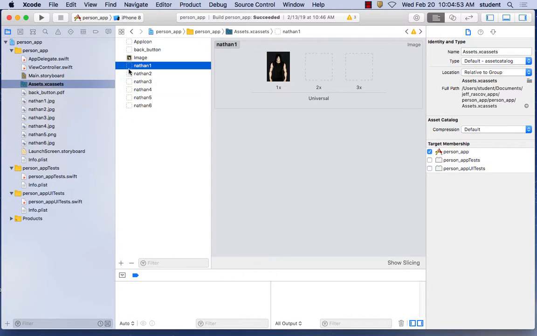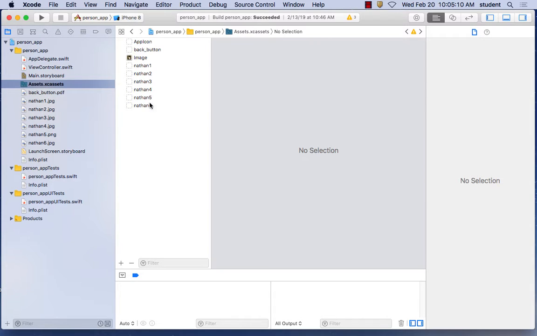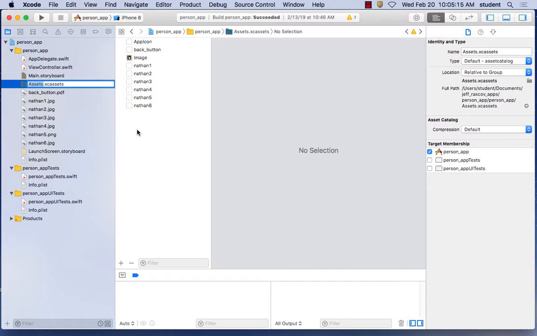And I don't know why the icon's not really showing. For some reason, it just didn't seem like it was going right. But that's okay. Again, I brought them in. They were over here, and I dragged them in. They need to be in this window somehow.